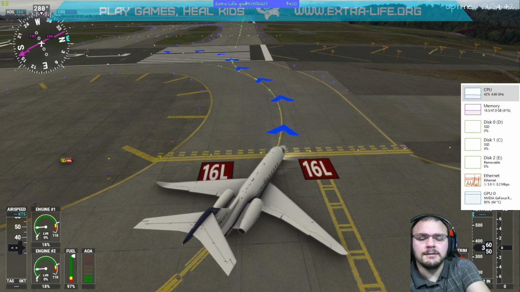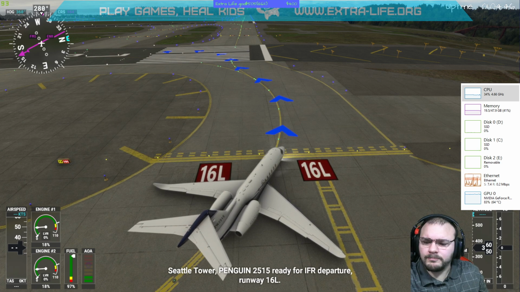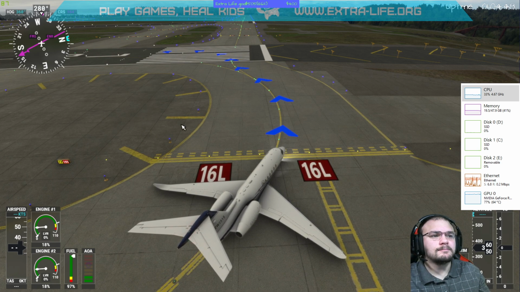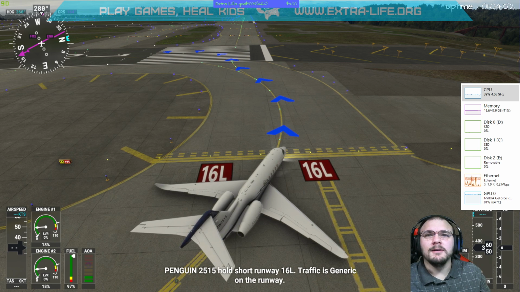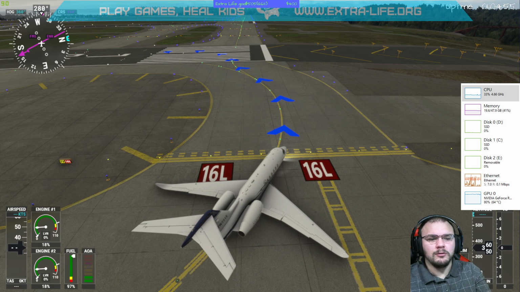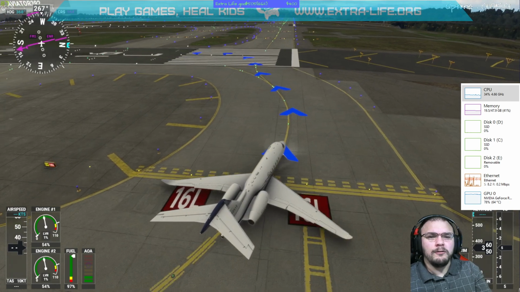Seattle Tower, Penguin 2515, ready for IFR departure runway 16 left. Penguin 2515, hold short runway 16 left. Traffic is generic on the runway.